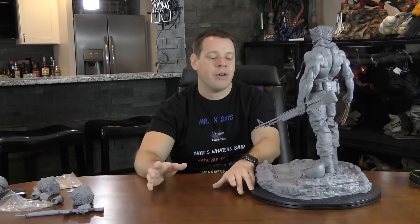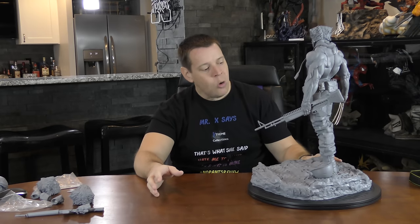So the reason I ordered a kit on this one was actually for two reasons, which we're going to talk about. But before we do that, I want to talk about the differences between getting a kit or a painted statue. So traditionally with licensed pieces, it's almost always painted because that licensing entity, such as Marvel or whoever that is, has to sign off on the color scheme. With custom, if you go painted, there's some pros and some negatives.